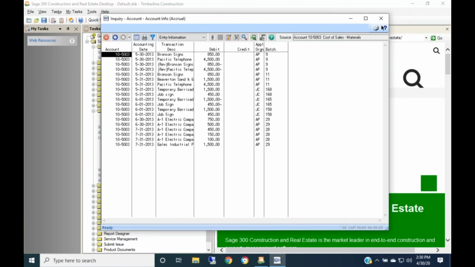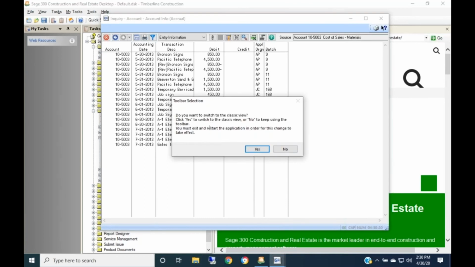And so this right here is switching to the classic view because this is the toolbar view up here. It's kind of the newer way. It's been out for a long time, but I'll switch to the classic view. And so I'm going to say yes, but it says I have to restart this inquiry in order to do it.